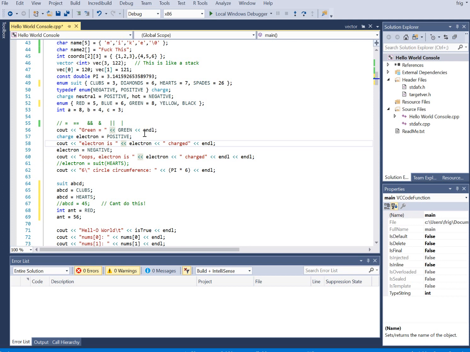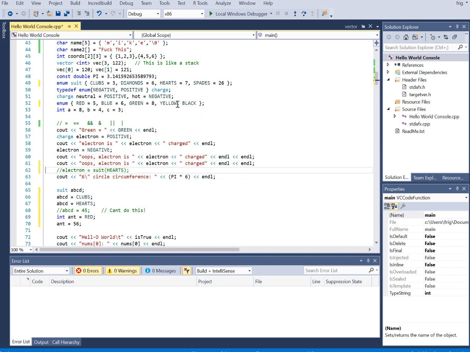This demonstrates that we're outputting to the console. That's what cout means, console out, so it's only for console programs. Even though we've got the electron assigned a positive charge, which is wrong, we reassign it to a proper negative charge here, which is right. The fact of the matter is it'll still just print out, in this case, 1, and in this case, 0, but it won't put out negative or positive. You'd have to use a ternary operator or something to do that.